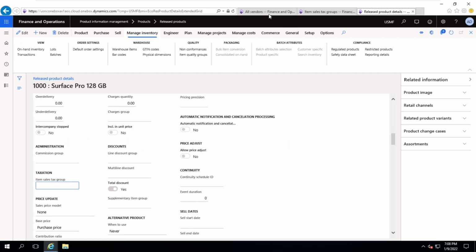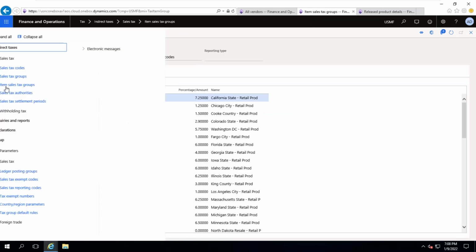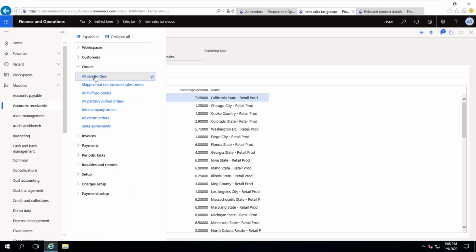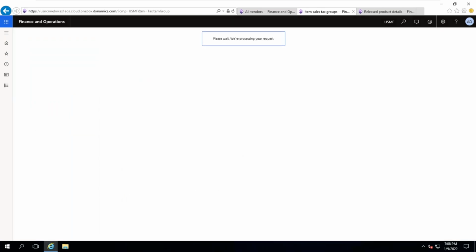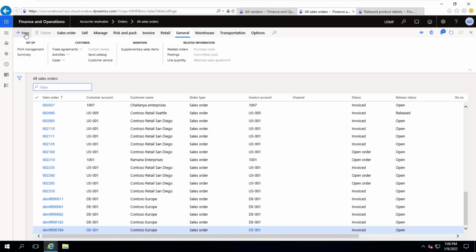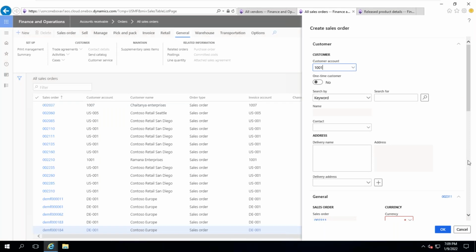If you map all these things, then whenever you are creating a sales order or purchase order, for a sales order you click on the new button, select the customer, and select the warehouse.